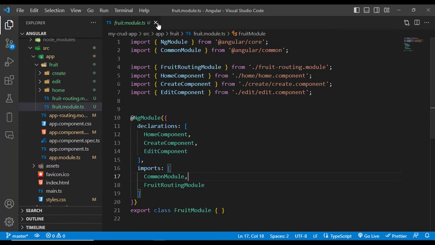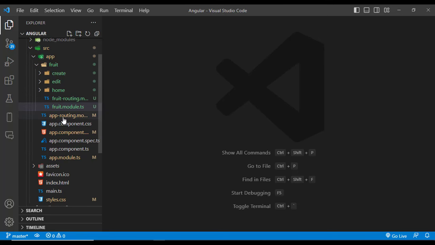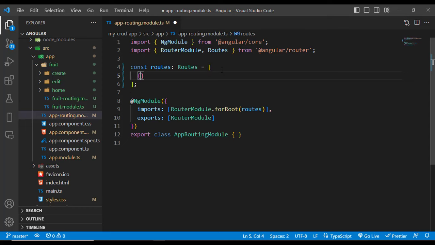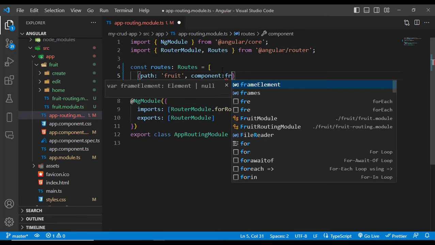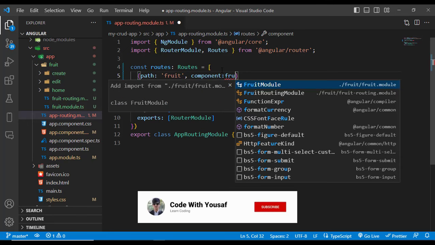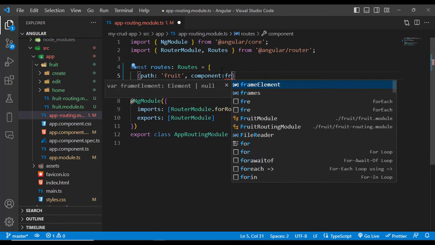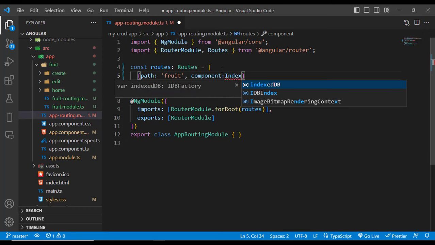Now let's write our routing. Let's come to the app routing, where we will define our routing. Let's write the path, for example, fruit, and the component. We should go to the fruit index component, sorry, the home component.